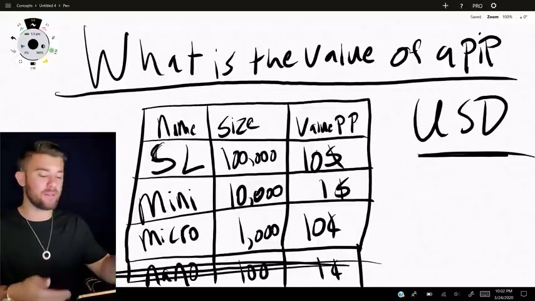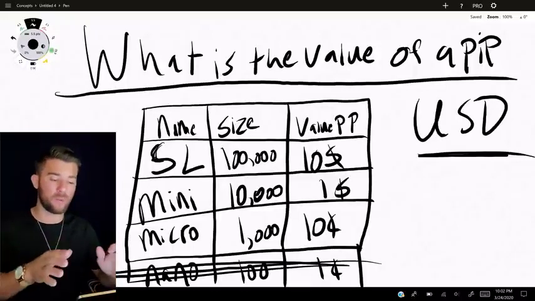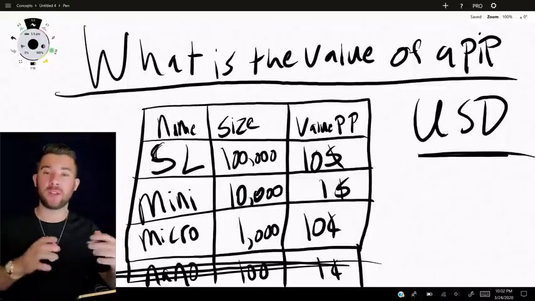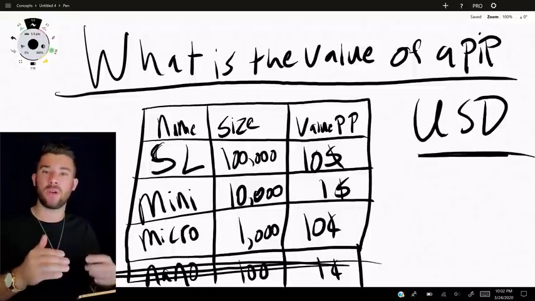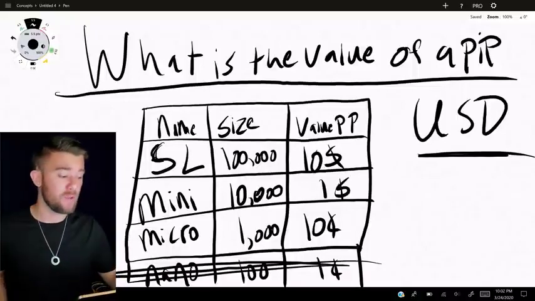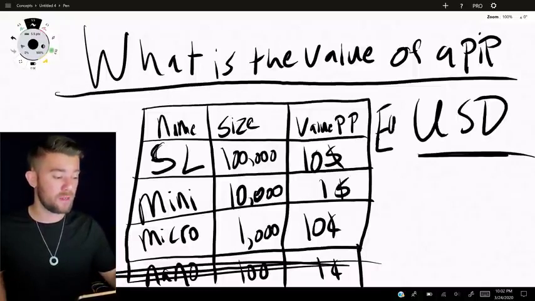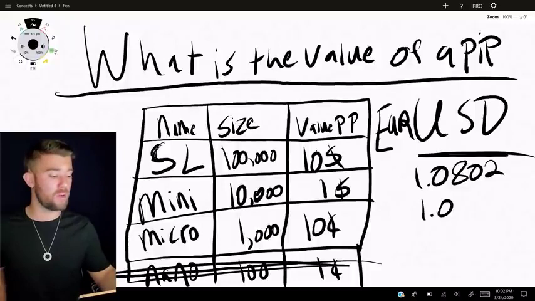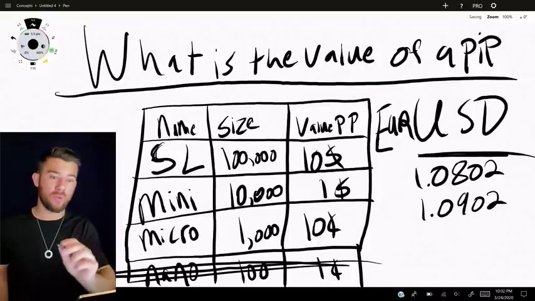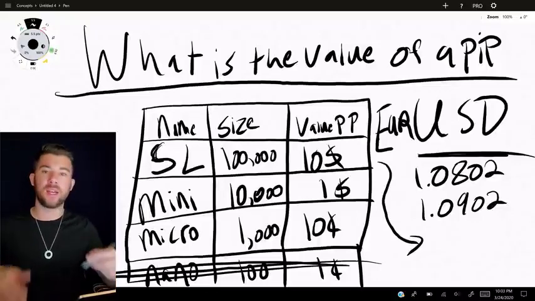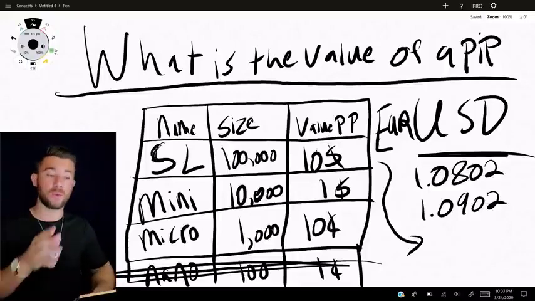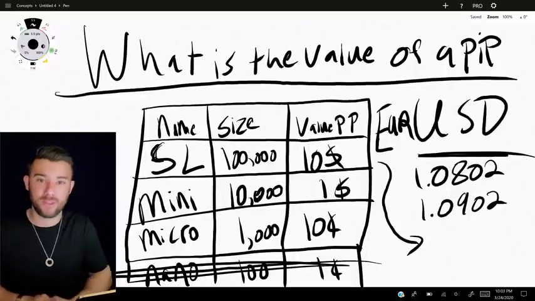So in the case of the other lots, let's get away from this little section here. What we're going to do is look at the difference in prices between currency pairs and figure out how much we gained or lost based on that difference in price. So for instance, if you bought the euro dollar, EUR/USD, at 1.0802 and it went to 1.0902, if you were trading a standard lot and this happened, how much would you gain on that position? How much money is that actually worth? That's what we're going to determine and talk about up next. So let's go ahead and do that.